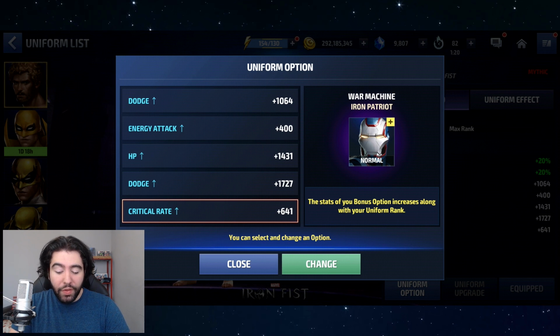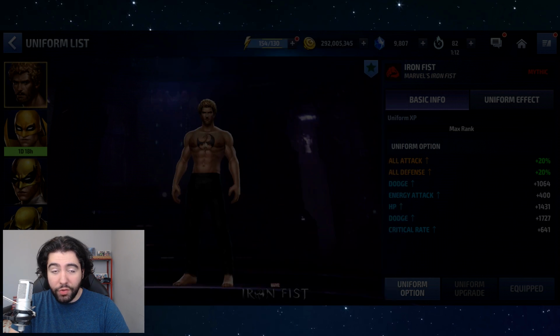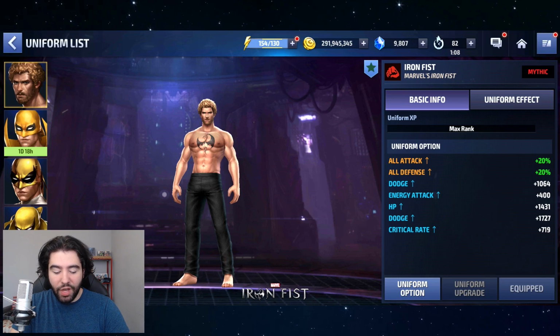Iron Man, not for War Machine. It's actually good that we got crit rate because that's what I wanted to roll, although it's a pretty low roll. So we're actually going to try one more time to get a higher roll for crit rate, although this is wasting gold. That's much better. 719, we're going to eventually have to upgrade Iron Patriot.